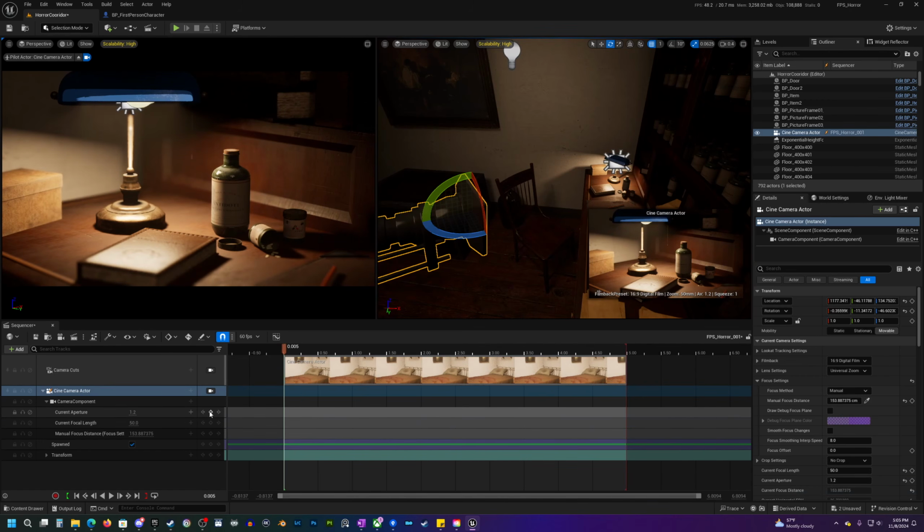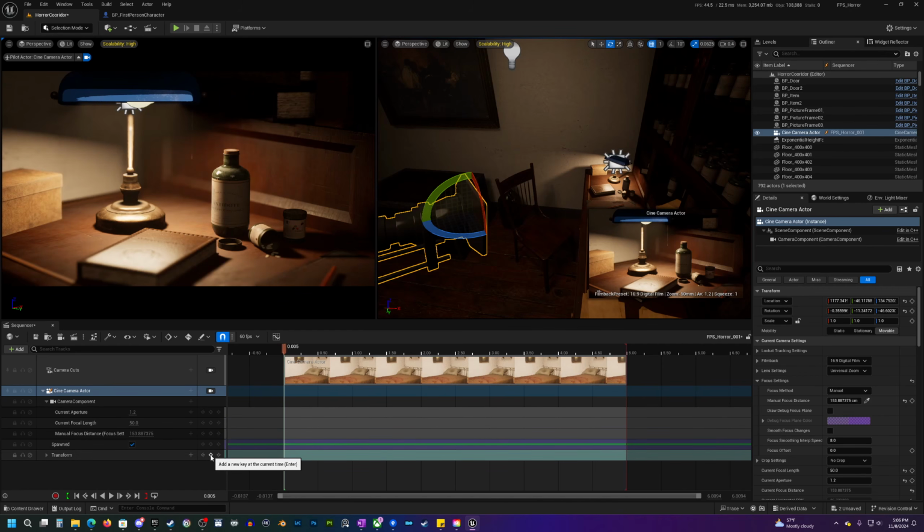Now, let's move over and talk a little bit about the keyframes. If you don't know what a keyframe is, it's added by clicking on this button right here. And it's going to essentially lock whatever your current position is, or whatever you're doing over here. You could add a keyframe for the aperture, for the focal length, things like that.